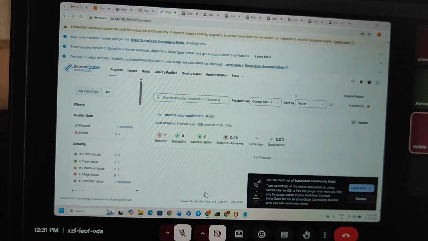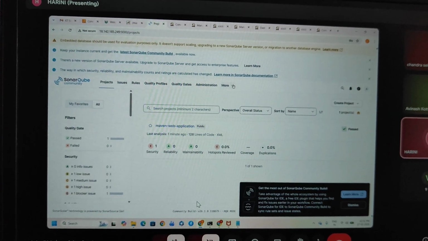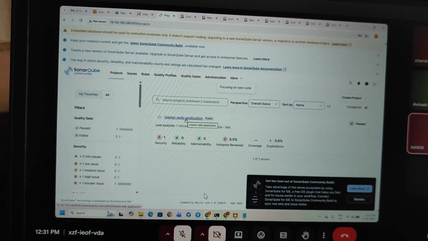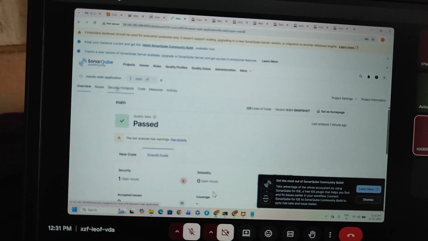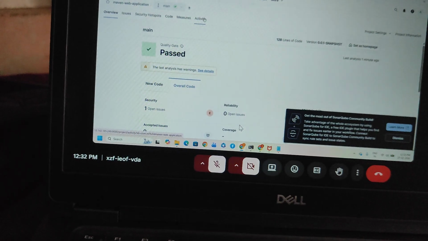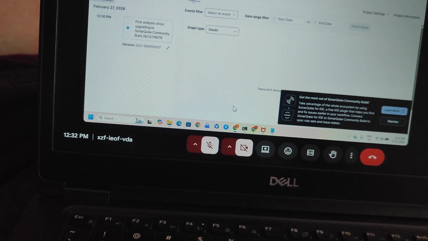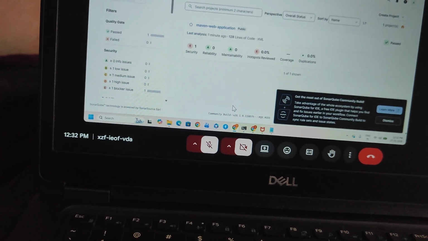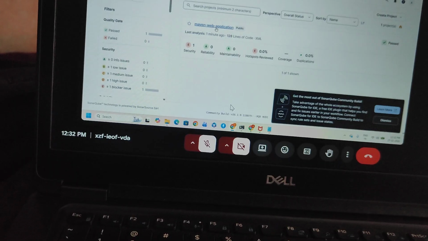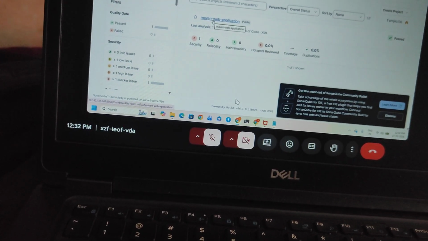Open web application, and actions, and open here. Issues, activity. See this activity and date. Okay, so now my project is successfully passing into this project.